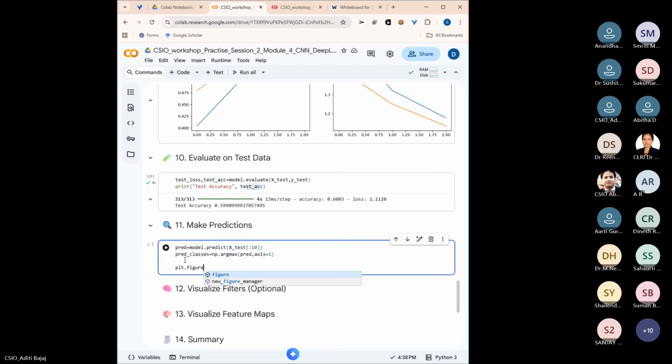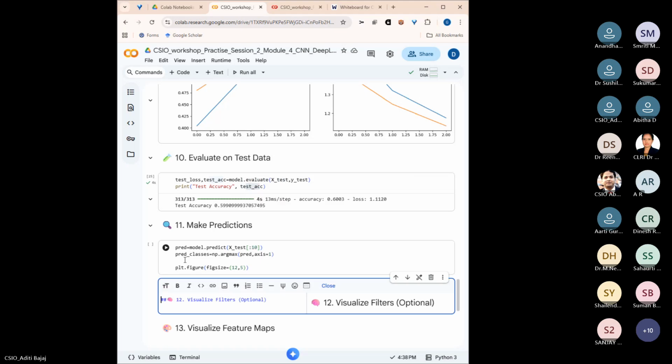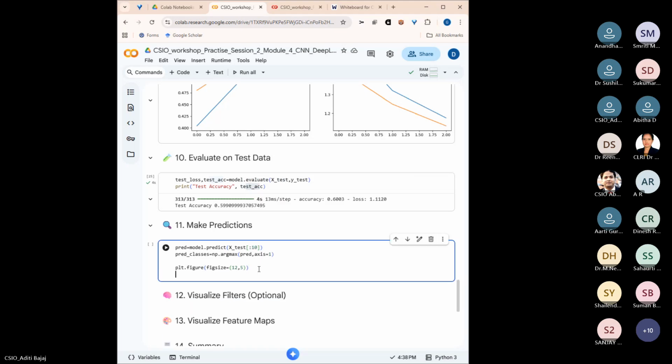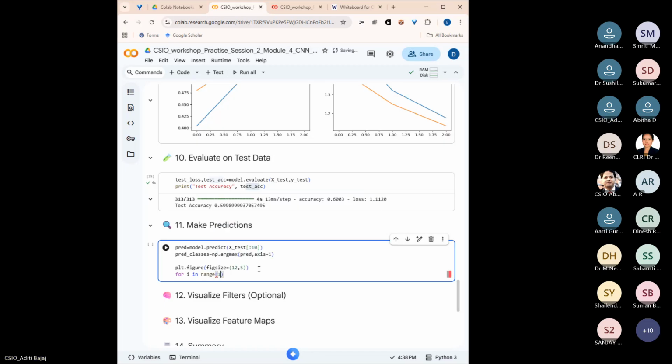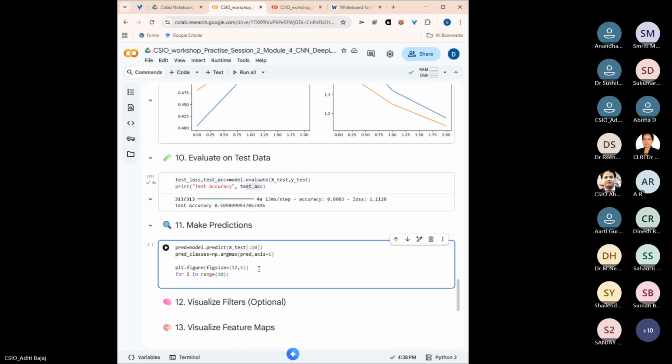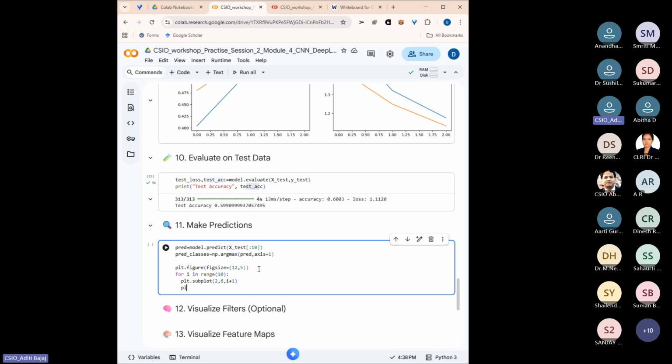plt, its size, for i in range, plt dot subplot 2 comma 6, again using the smart trick of plotting.